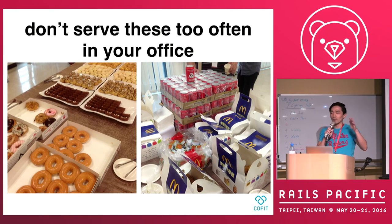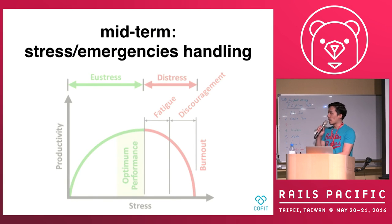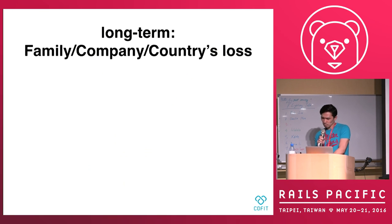Basically, you can drink a lot of water with the food, or some protein or fiber. That's for short term. For the midterm, I think we want to keep ourselves in a zone where we can have very high performance. But if you have a bad diet, you're already in the red zone and very close to burnout. You keep your body and your mind in a stress state, so you don't have the buffer. And if your company is getting stressful, you don't have the strength or the energy to deal with that.